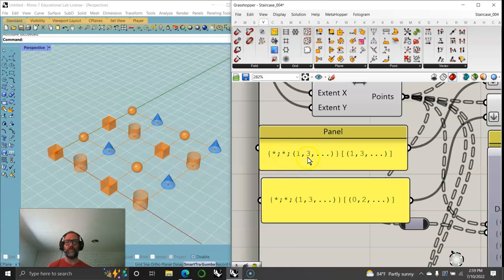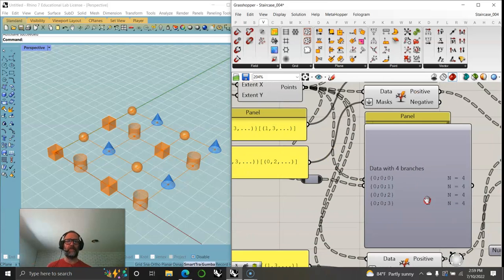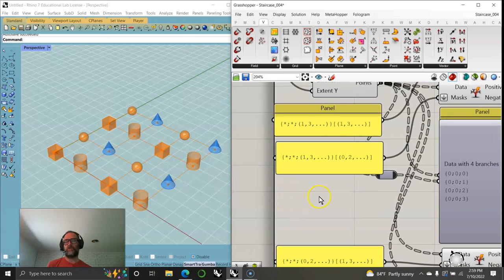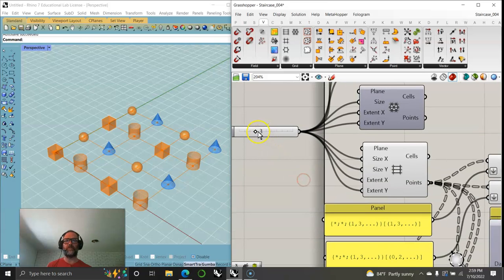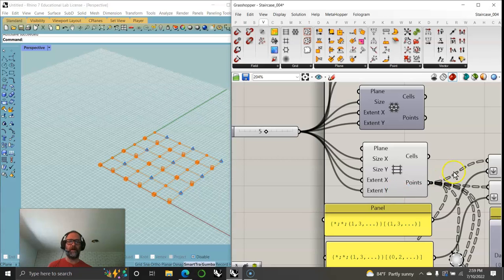So I'm taking everything in the A, everything in the B, and then with the C, I'm taking every odd: 1, 3, 5 until it's done. And then I do the same with the indices. I'm going to take 1, 3, and then it's going to end. And this will change, obviously, if I make the extents longer. If I extend this out, it's going to continue to find that pattern.